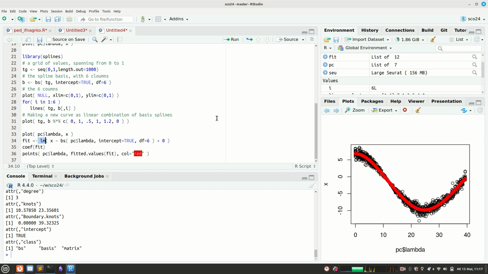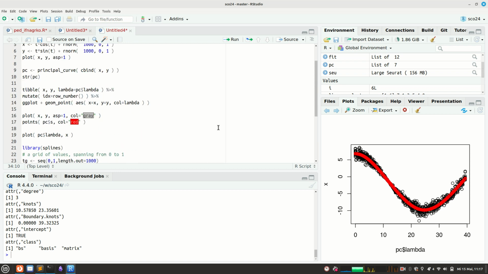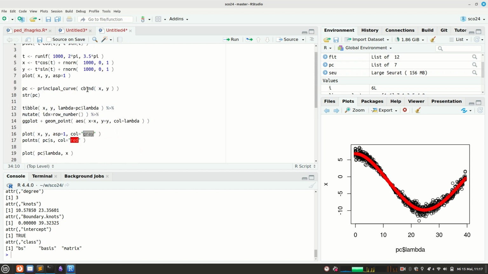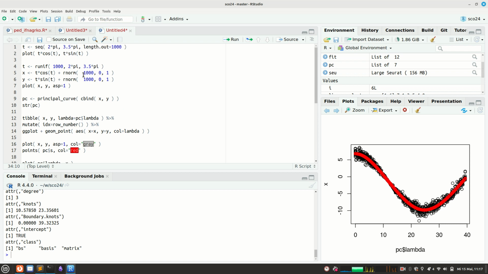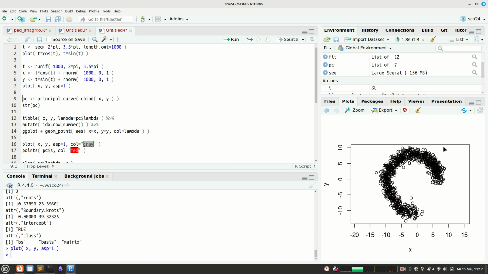So what I wanted to explain is what the principal curve function does. You remember we started off with this curve here, and then what the principal curve function now needs to do is 2 things. First, it needs to bring the points in the right order.